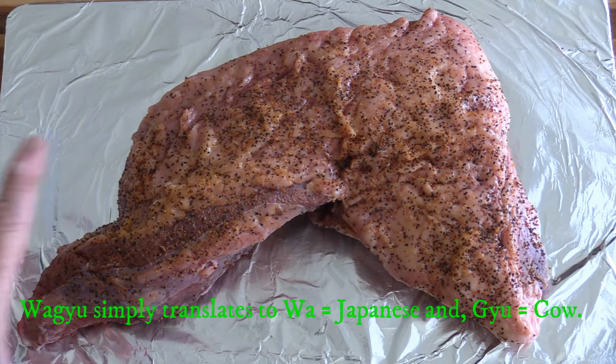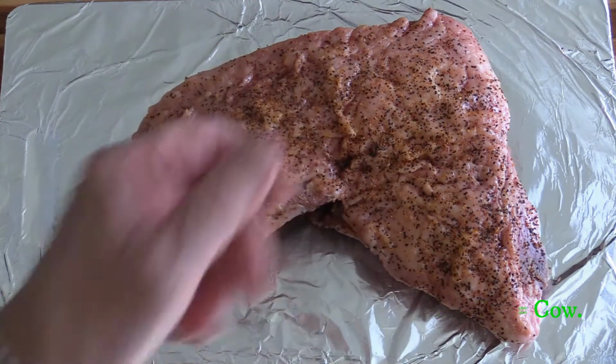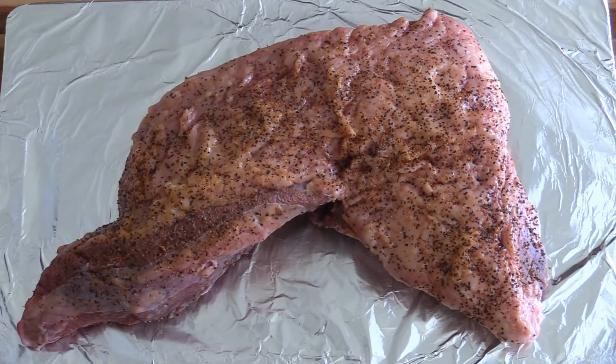Anyway, I wanted to show you this side seasoned up and colored. I'm going to flip it over and do the other side, but man, this is a crazy, incredible piece of meat. I can't wait to do it for you and show you what we come up with.